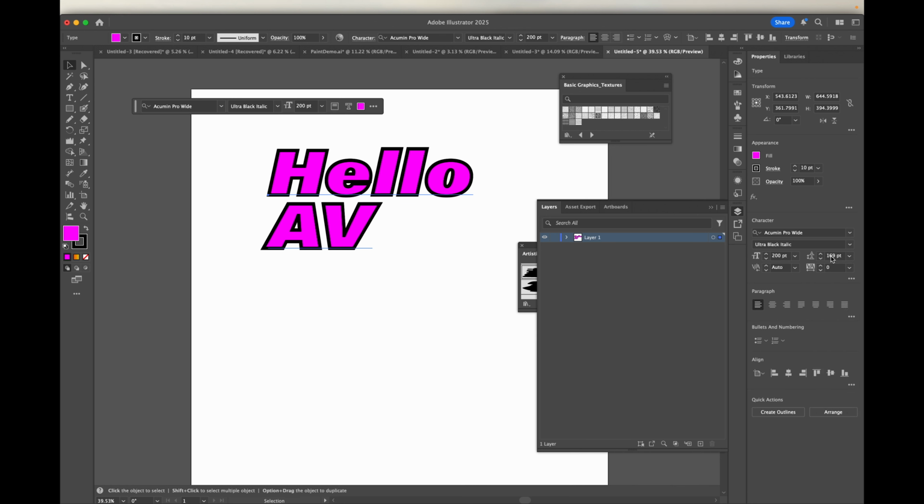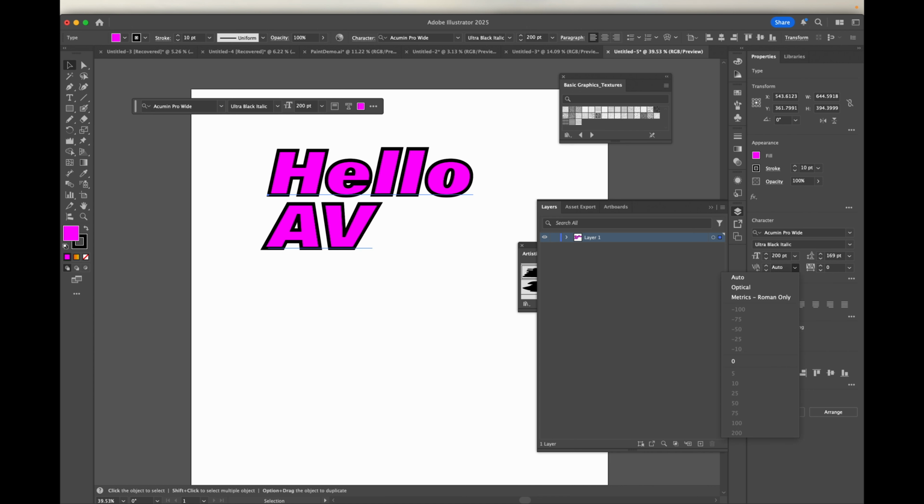If I was to say choose this 169, I can click in this field and type any value I want in there. If I wanted this to be 400, I could make it 400 to have those lines spaced that much. 169 is actually kind of nice for right now. And then we have a couple other options here.